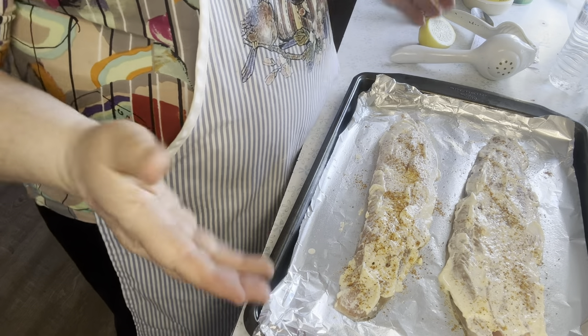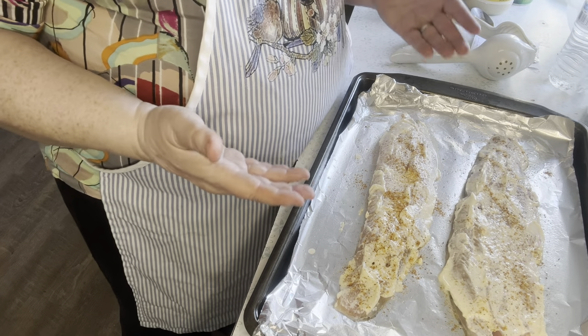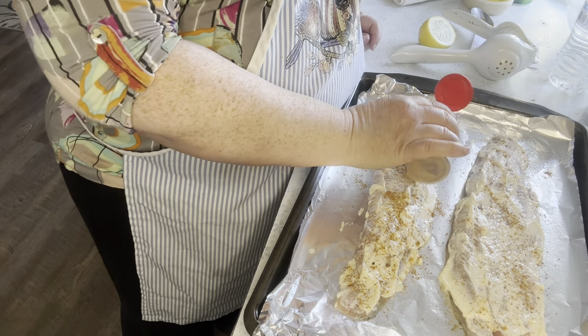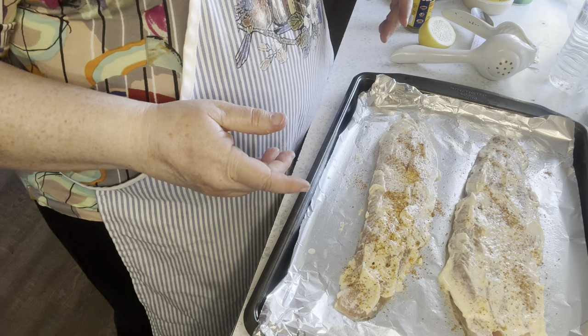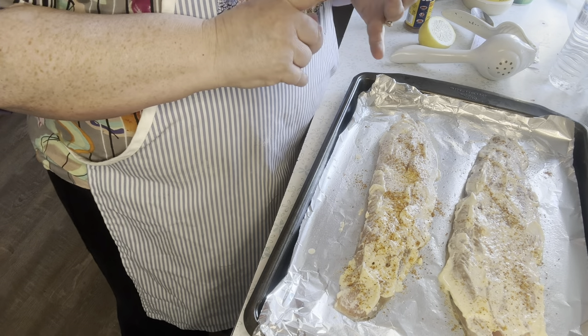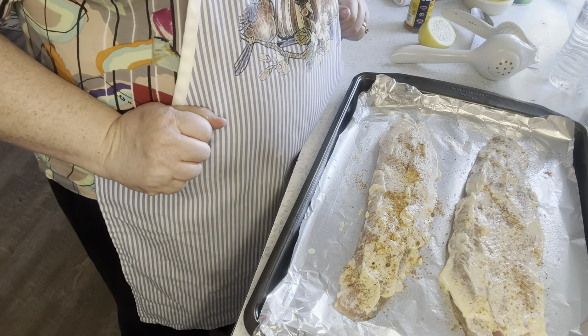That's really as fast as it was when I wasn't recording — it is a very quick dinner. If you have a family, you can make this so fast. I know everywhere is not going to have Great Lakes whitefish, but you could use cod or any fish fillet that you want with this same technique.